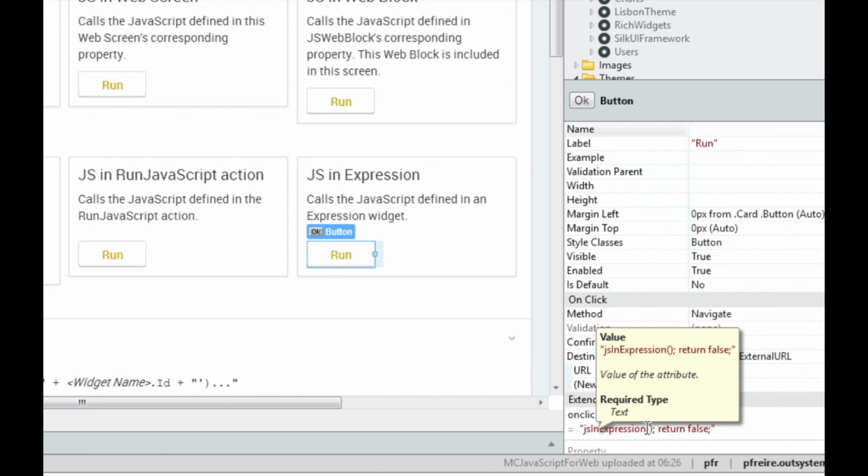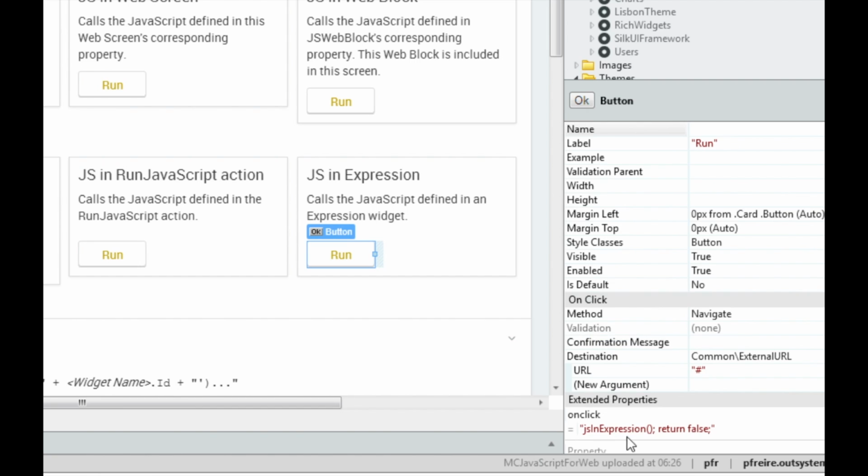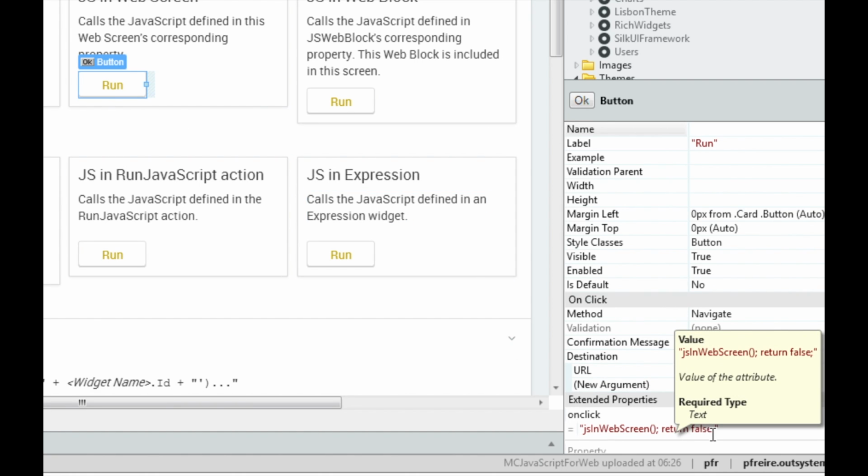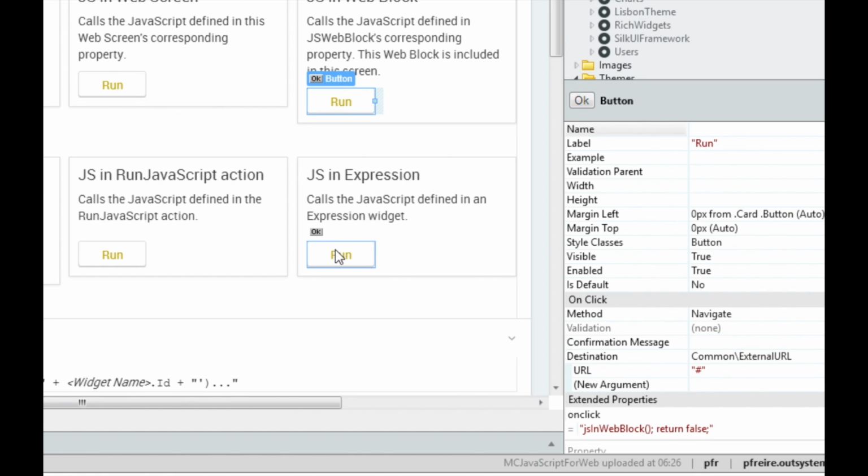They call a specific function, in this case JS in expression, here JS in run JavaScript action, here JS in web screen, and so forth. So each of them is calling a different function, but they all end with false, return false. They all end in return false.